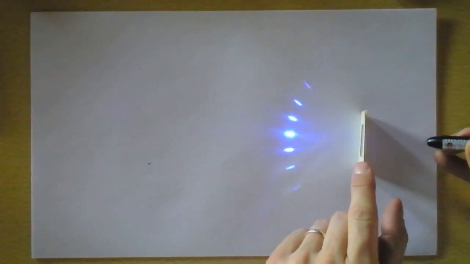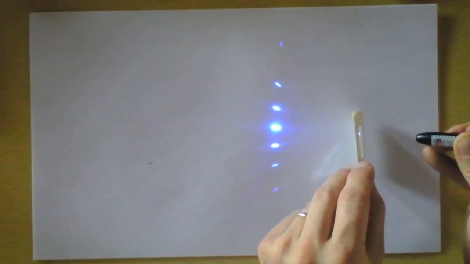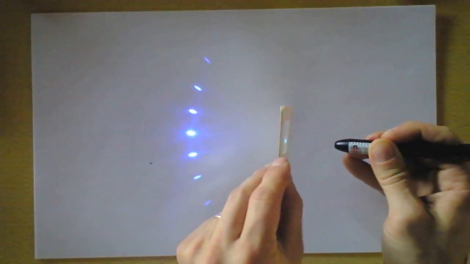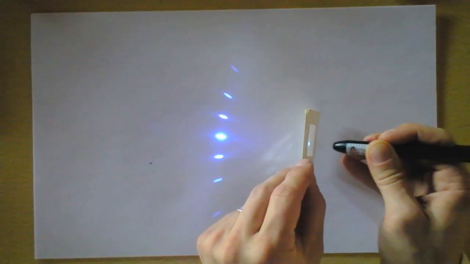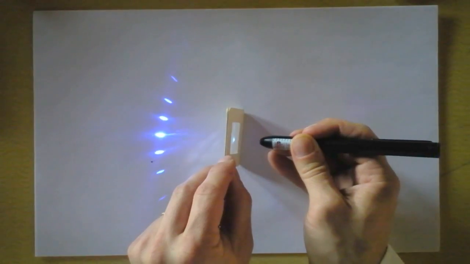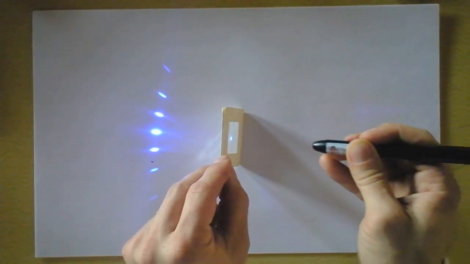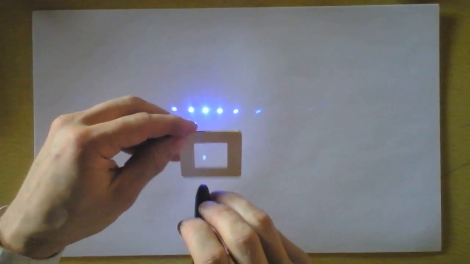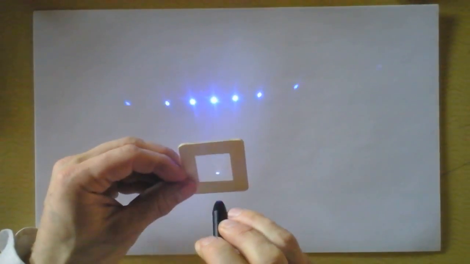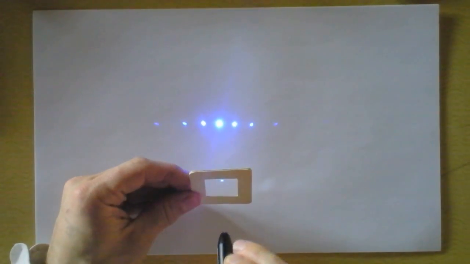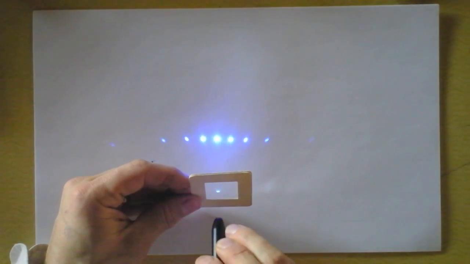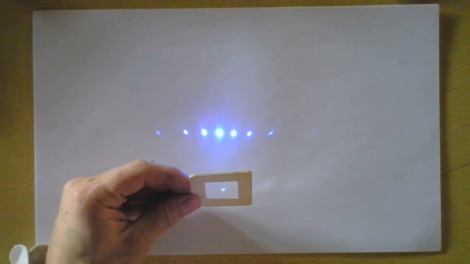So through those slits, and we'll see exactly what additional slits do, but through those slits, I'm getting a whole bunch of dots. And the angle of separation between them, look at this. I can move the laser pointer forward and back. If I move the laser pointer forward and back, I should not be noticing any change, but I definitely am noticing a change, so that's kind of frustrating. So if I move the laser pointer forward and back, I should not notice a change. There we go. Now I'm moving it forward and back a lot, and I'm not noticing a change.